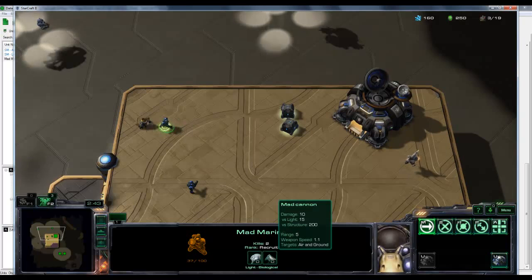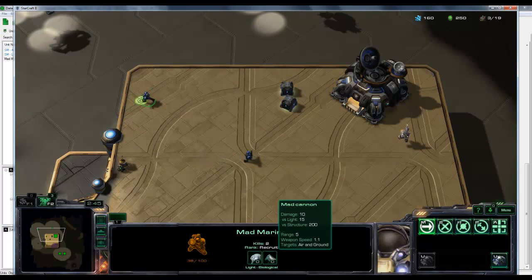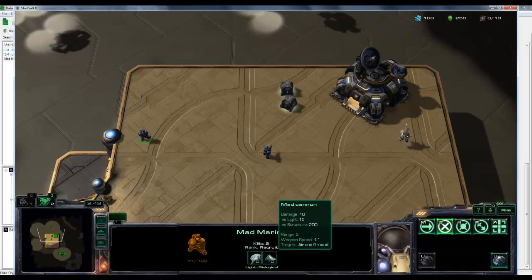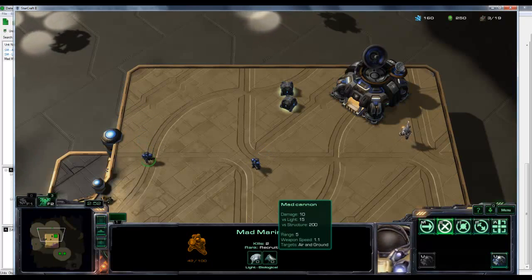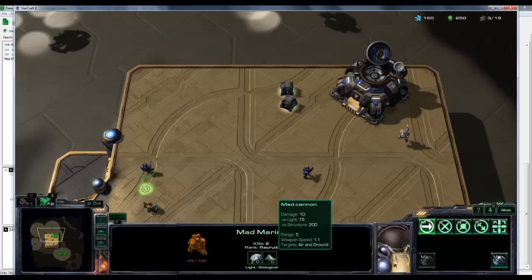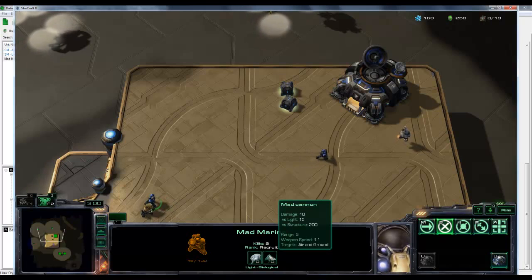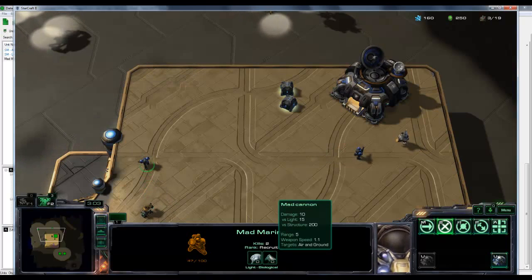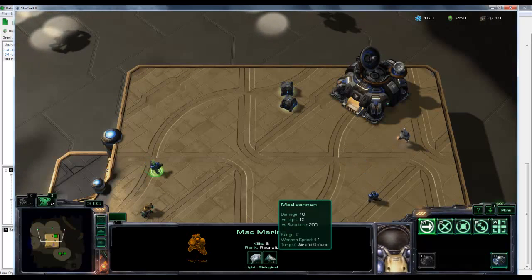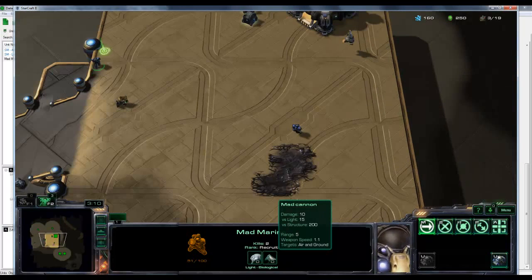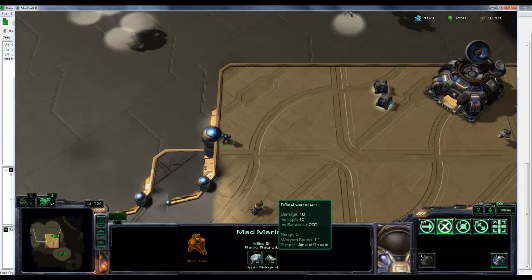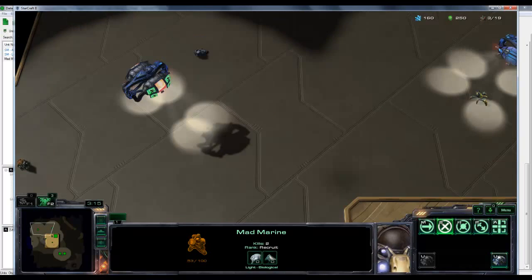When you look into the flags that a weapon can or cannot attack, if you want it to shoot ground only, you must put ground as a required target. Putting air as excluded does not work. The same if you want an air-only attack: air must be required and ground must be allowed. This makes no sense, but it's the way it works. So I hope you understood that quickly. I should have explained that while in the data editor so I could actually show you, but hopefully you get that. So any more questions, feel free.